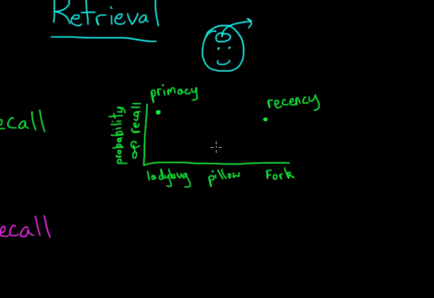The difficulty you have in the middle doesn't have a special name. What really happens is that primacy and recency cause the first and last items respectively to have an increased probability of being remembered. And this whole curve is called the serial position curve. And the overall tendency for us to remember the first list items really well, the middle list items not so well, and then the last list items really well again is called the serial position effect.